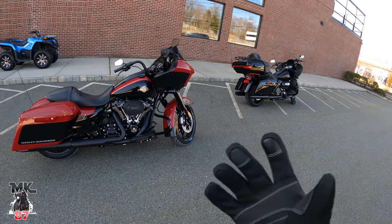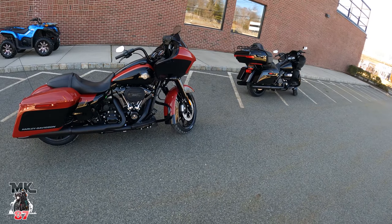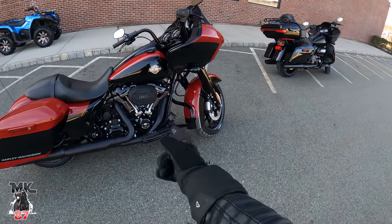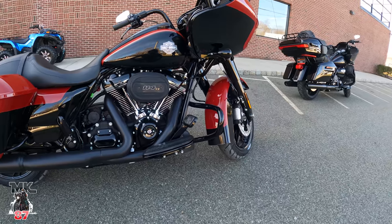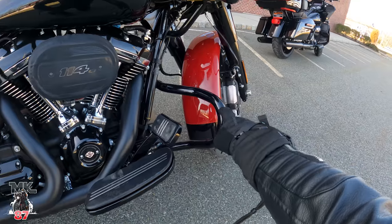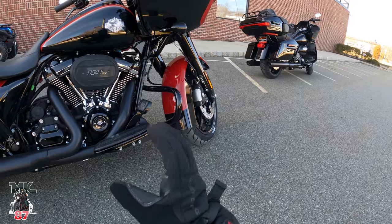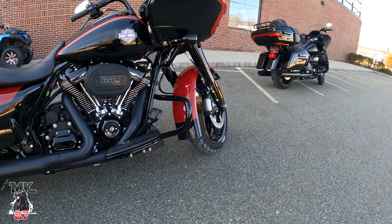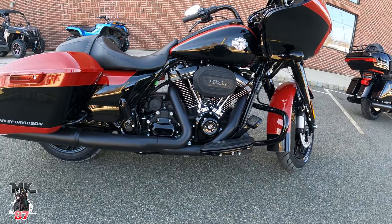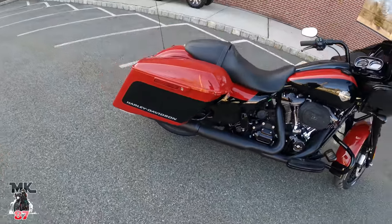But real quick, let's talk about what's going to be the big difference from the Road Glide standard, which is around $21,000. It's going to be $26,000, a $4,000 difference. That's going to give you the 114 engine on here. As you can see, the standard comes with the 107. You're going to have this beautiful designed nice engine guard right here. The other one comes with a bigger engine guard. I went over all those little details and specs with the Street Glide video, but just to give you guys a little touch right now, you're gonna have the stretch bags on the special right here, as you can see.